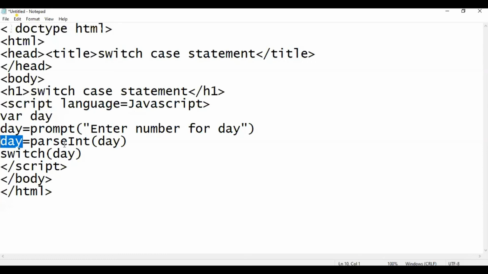So day is equal to parseInt in the bracket day. Okay. So after conversion, we can use it to check in switch in bracket day.